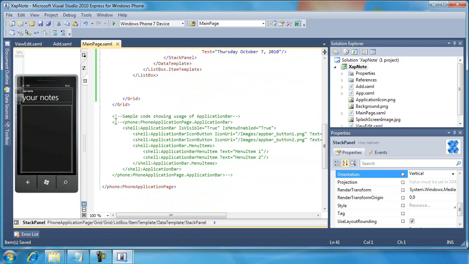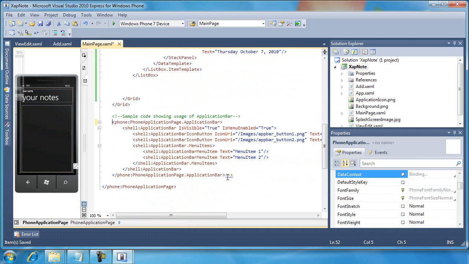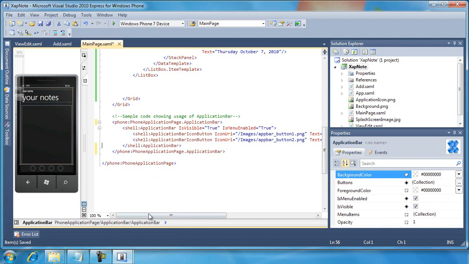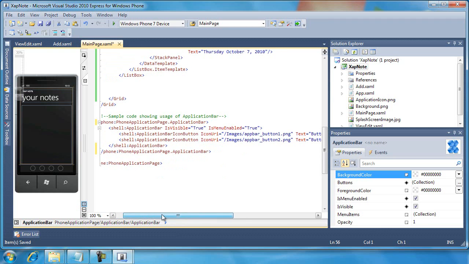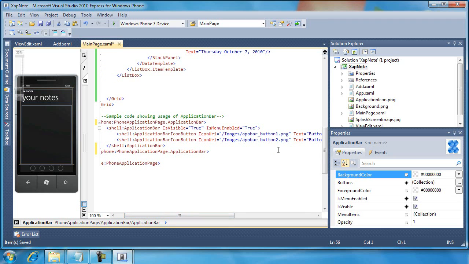Let's move down to the application bar. Now in my app, I've chosen not to use any menu items, so I'm just going to delete this whole area here. I am going to need some images. For this first page, all I really want is to be able to add a new note from here and then also show a question mark for the help screen.